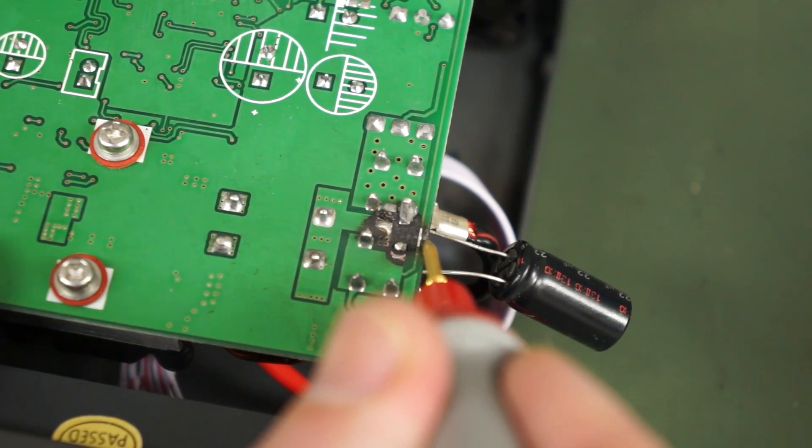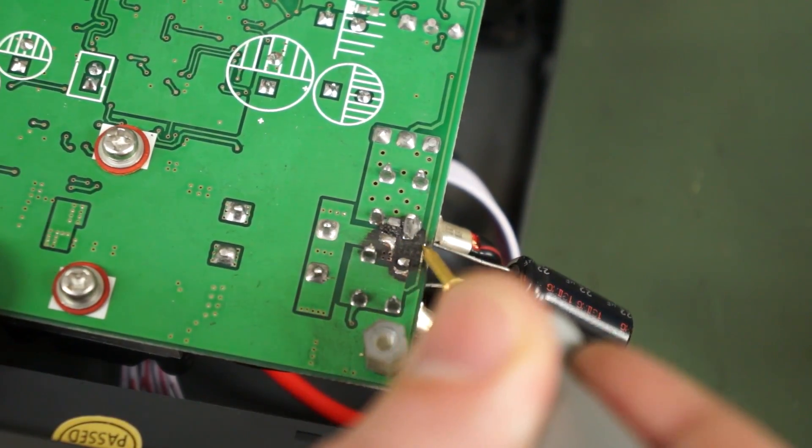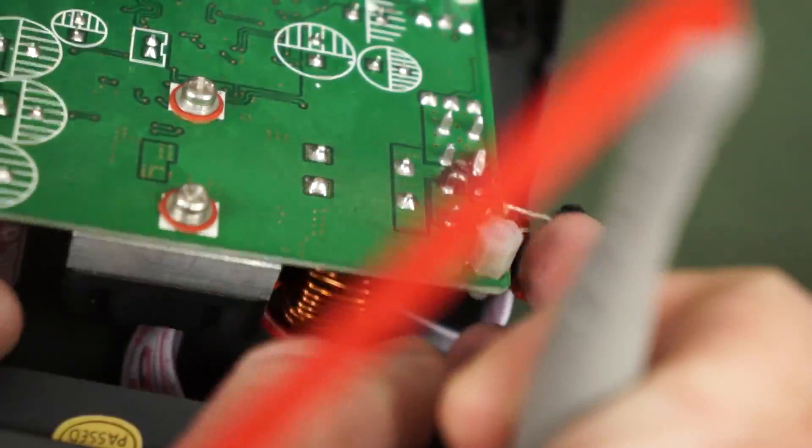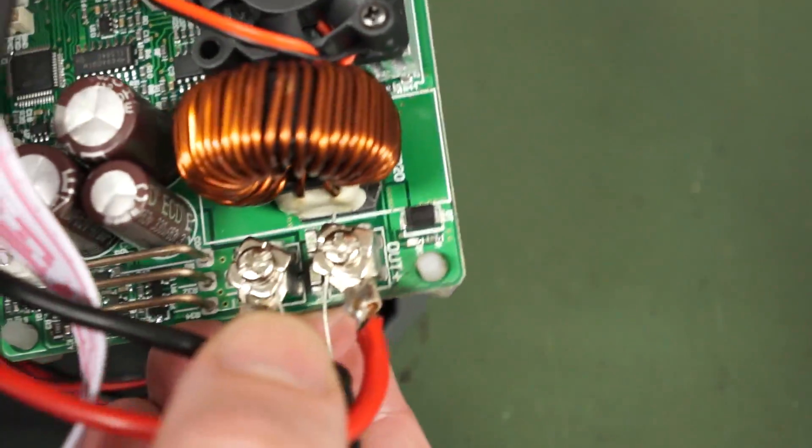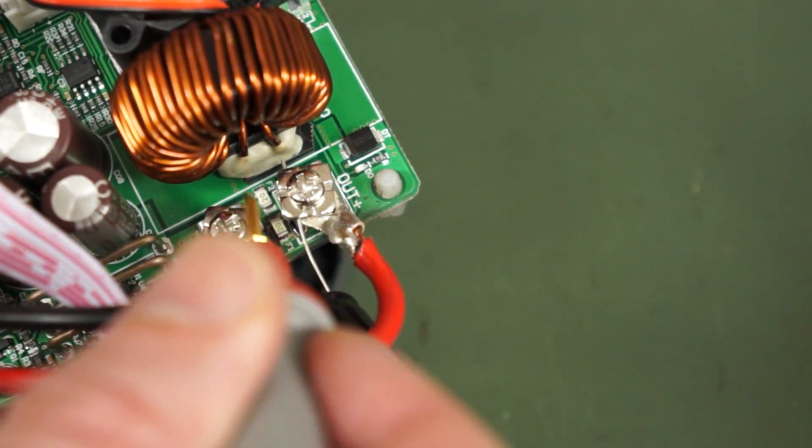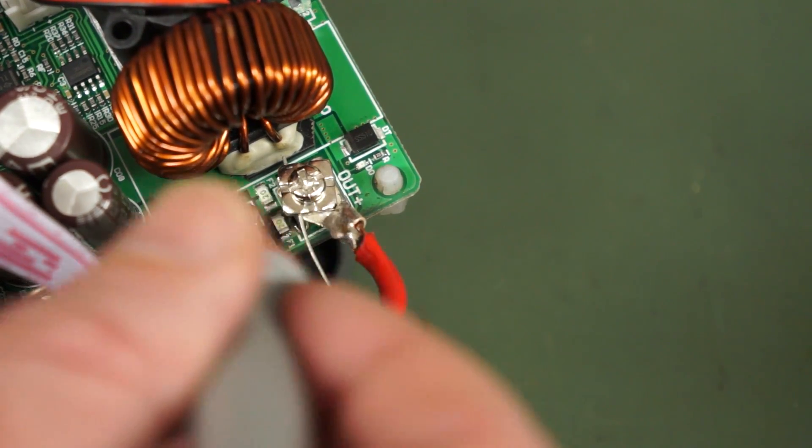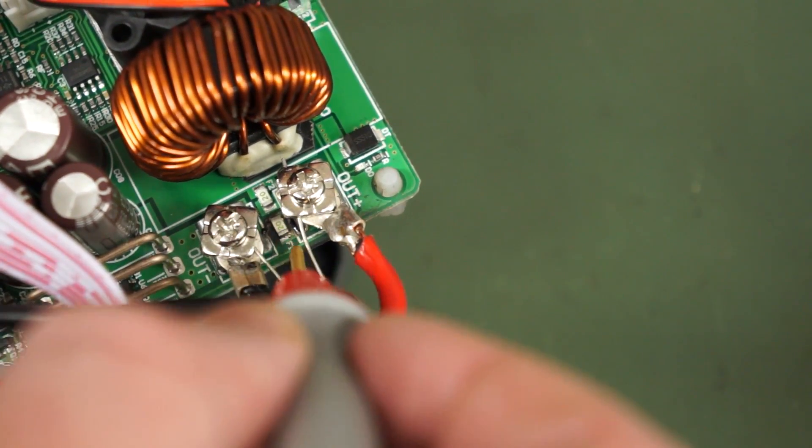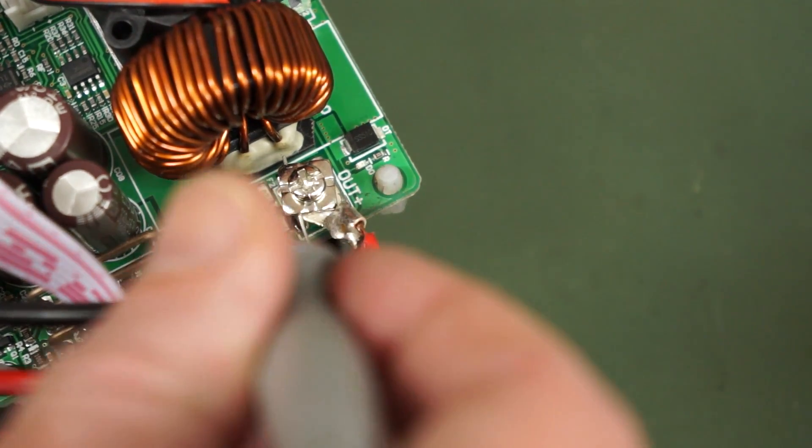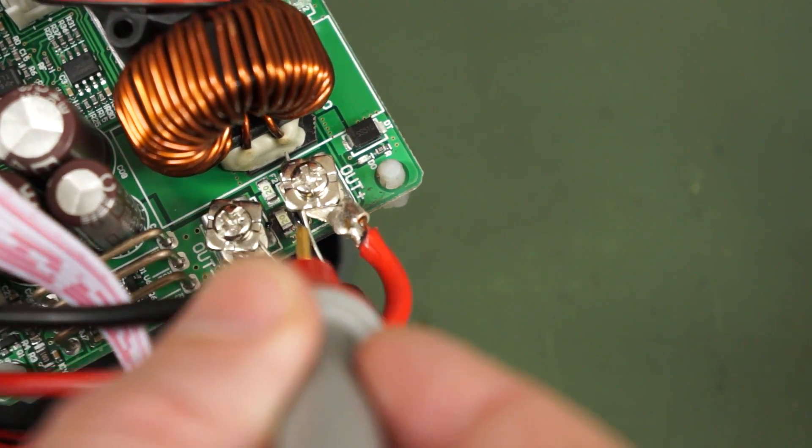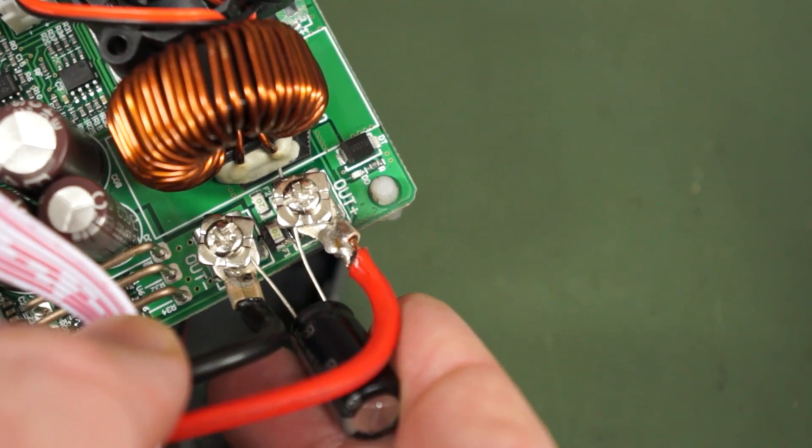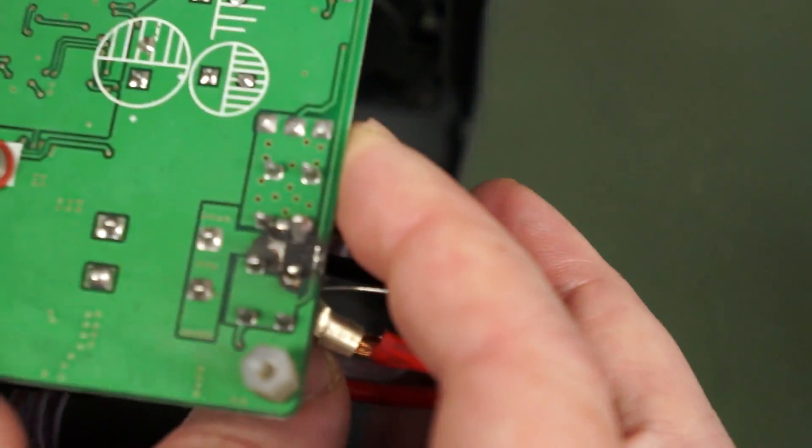Now unfortunately it's not as simple as just grinding out a track like cutting a slot into that because if you have a look at the top, there's actually two fuses down in there and also the trace going over to there. Like I could do it, but I'd rather try and keep those intact. And those fuses, they're two 20 amp fuses by the way and yes they are intact. They didn't blow at all.